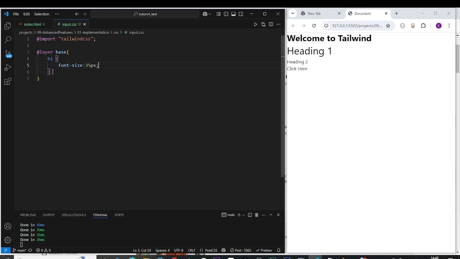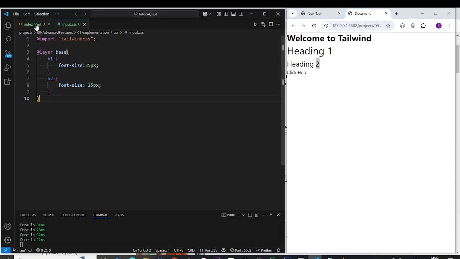And for every H1, it's going to take on the 35 pixels that I created here. And I'm going to make the H2 also a font size of 25 pixels. And the H2 now comes out as a 25 pixel tag. So anytime you call H1 or H2, it's going to be using this as the default formatting.